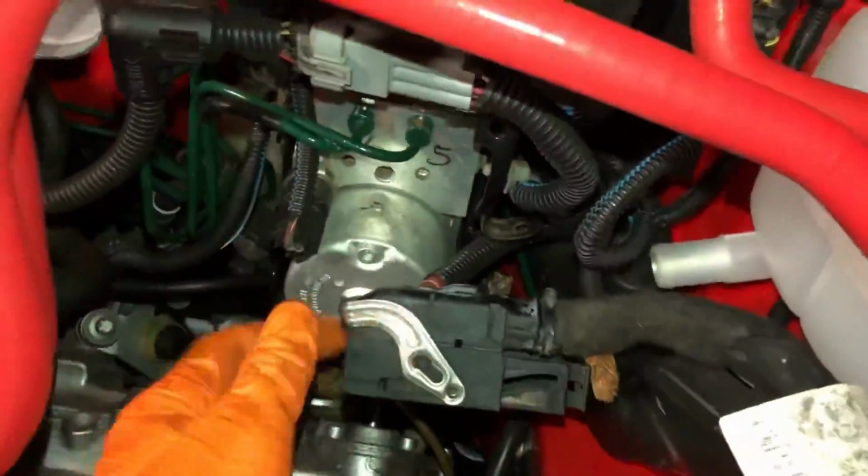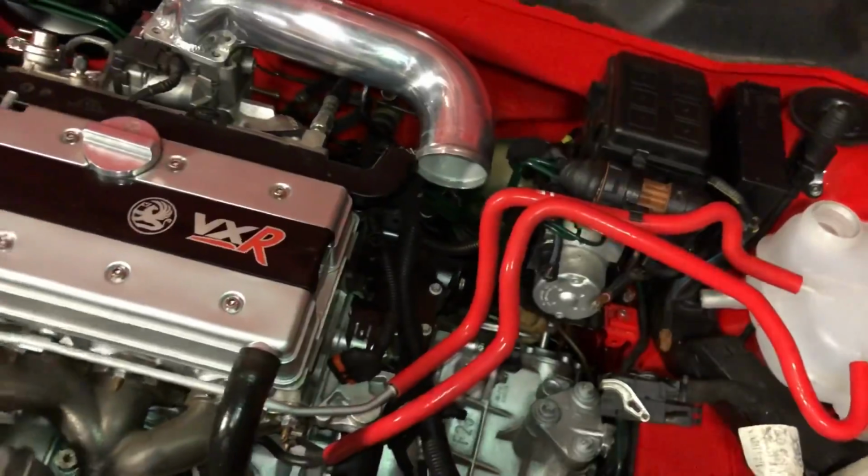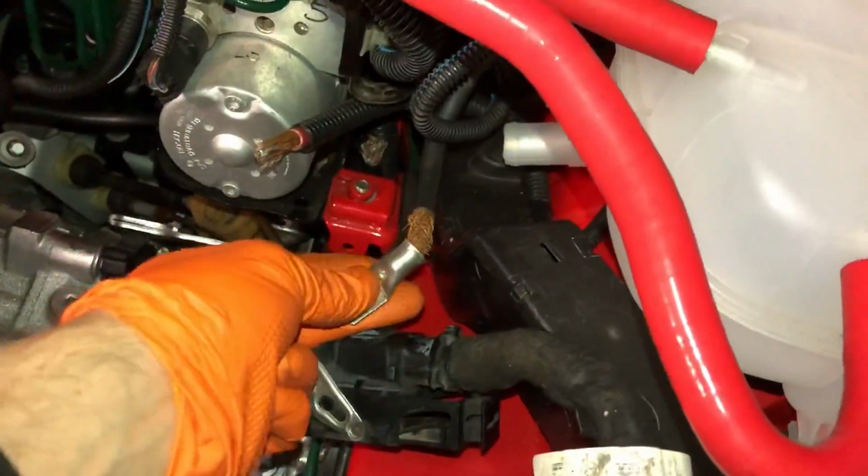So you can see here I've put all the battery cables coming through here, so they're tidy. Obviously this will all be tidied up in the future. There's no way this is staying like this, but as you know, this is just to get it started. So you can see I've got the terminal connectors now.